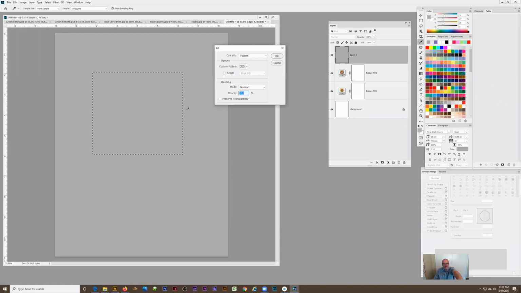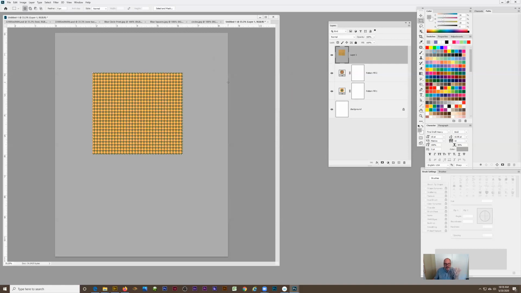But anyways, normally when you fill with a foreground color, like whatever, red, and then you click OK. But under the fill box, you can pick pattern. There's all kinds of different things you can fill with. Background color, that would be this. Content aware, that's something fancy for like maybe you copy and pasted something. Anyways, history, complicated. I've never bothered to fill like that. But anyways, here it is, pattern. I can fill with a pattern. And then I can pick my pattern. So I don't know, I'm just going to do this one. I hit OK. So that's how you can fill a part of your project.